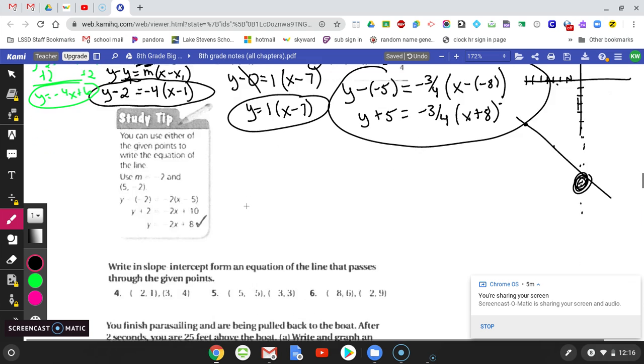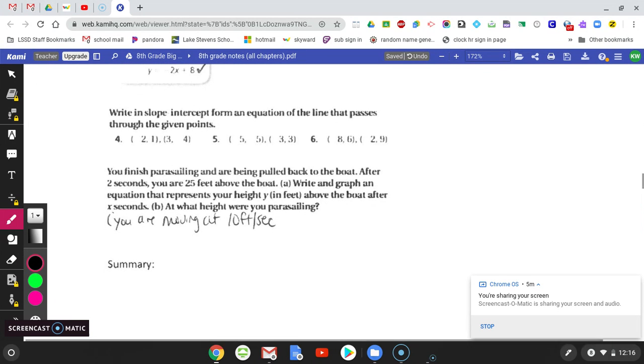Okay, so we've got 3 more to try. Let's check all of our signs. This is a (-2, 1). This is a (3, -4). This is a (-5, -5), and then a (-3, 3). This is a (-8, 6), and this is a (-2, 9). So you've got 3 problems, 4, 5, and 6. I want you to go ahead and put them into point-slope form first, and then change it into slope-intercept form. Notice the instructions on this one say slope-intercept form. So you can still put it in point-slope form first, but then you're just going to have to simplify like what I did up there in the green.